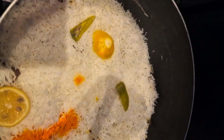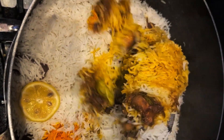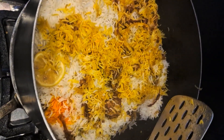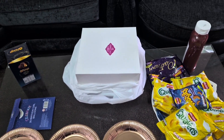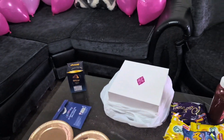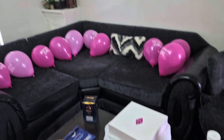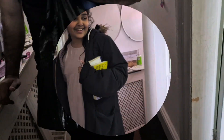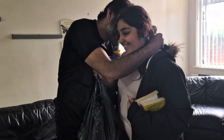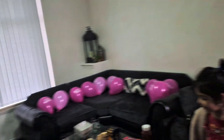After that I made some biryani because this day was my daughter's birthday. I gave her a surprise — I cleaned everything, went outside, ordered a cake, and picked it up before she came back from swimming with her daddy. As soon as she came back we gave her the surprise. She was so surprised, nearly crying, saying 'Oh Papa, when did you decide this? How did that happen?' Then she came to me for a hug and a kiss.